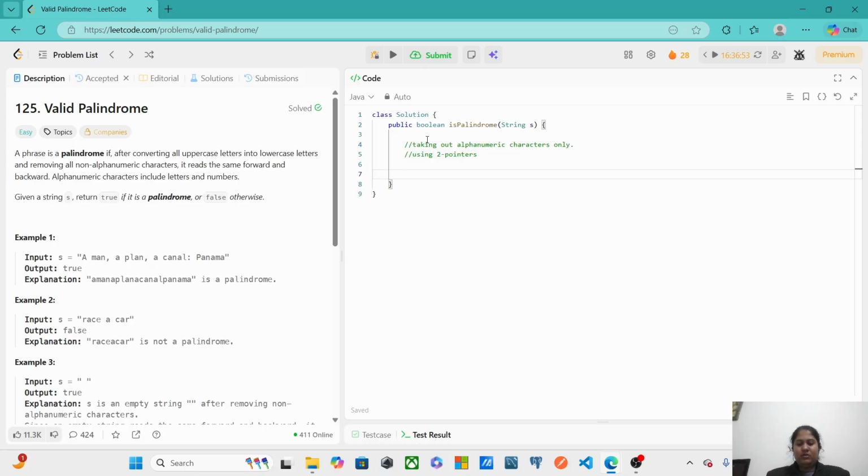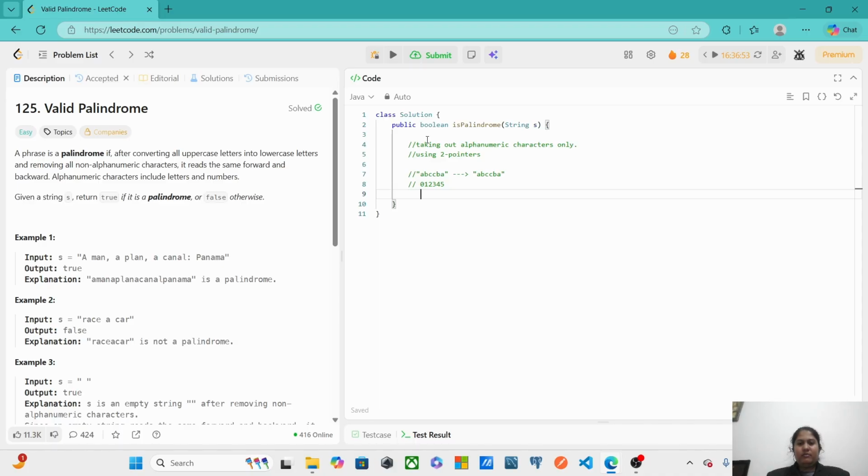Suppose we have the string A, B, C, C, B, A. If we reverse it also, it would be A, B, C, C, B, A, right? And its indexing would be like this: 0, 1, 2, 3, 4, 5.